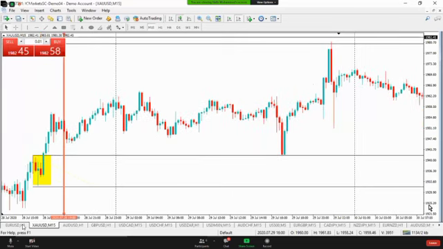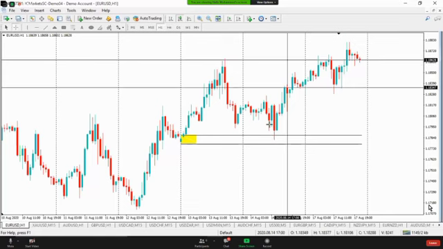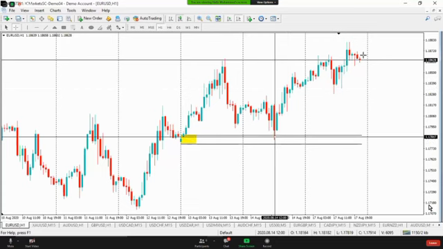So we can also take a look at this opportunity that happened on the Euro USD. This was Monday. This is Friday. This was Thursday. So if at all you made analysis on Thursday, you'd have called this sniper entry before the market decided to mark up. This is 82 pips currently.